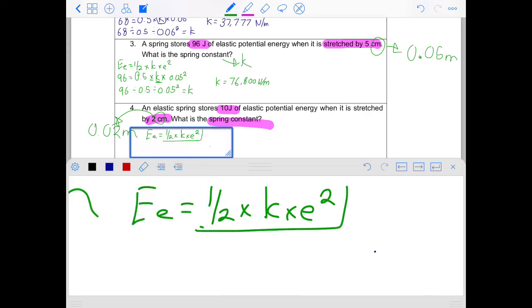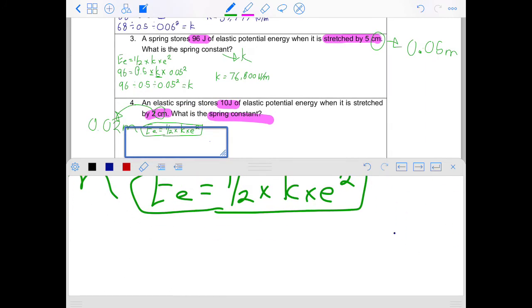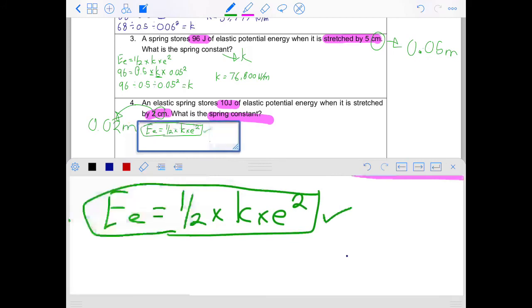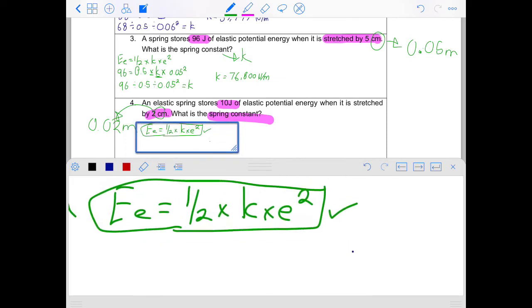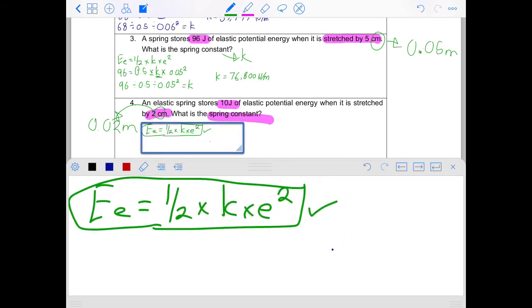This step might seem a bit much now. But if you forget to do this conversion, you might miss all the marks if you haven't written down the equation. If you write down your equation, you already have 1 mark. So it's a very simple mark to have, and you don't want to make a silly mistake or punch a number wrong into a calculator and simply write down the answer and get no marks for a rounding error or for a decimal point error or something like that in your calculator. All right? Because we're not testing, can you use a calculator? We're testing, can you work through the problem?